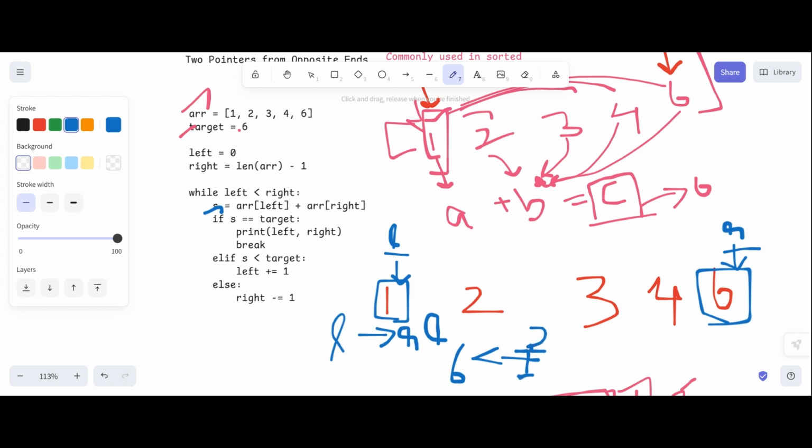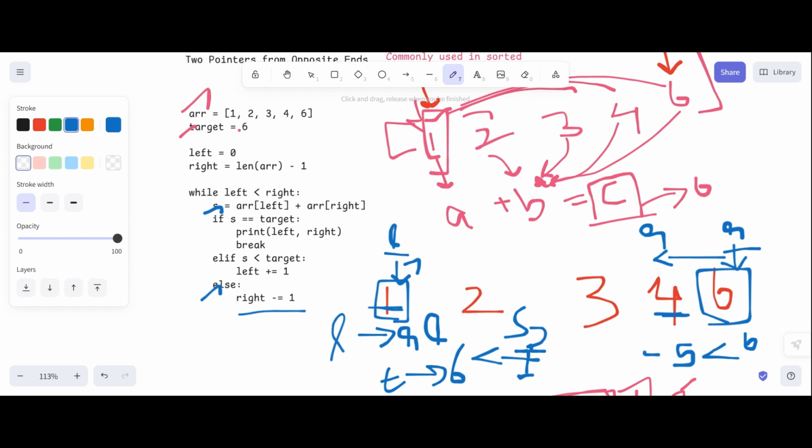This is the sum value and this is the target value. So this else condition will work now. In the else condition, we have to move right back. So in this case, right will be moved here and left will stay still there. That means with this number, we will take this number, 1 and 4. When we add 1 and 4, we are actually getting 5. This 5 is lesser than our target element.